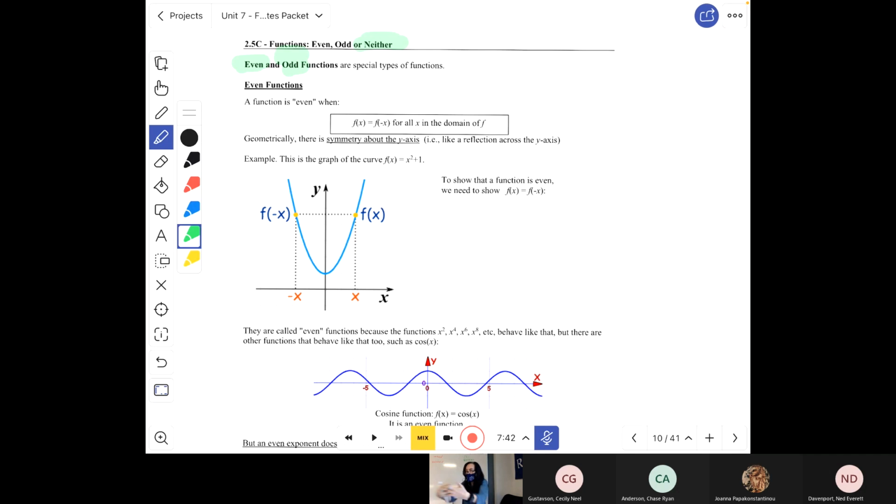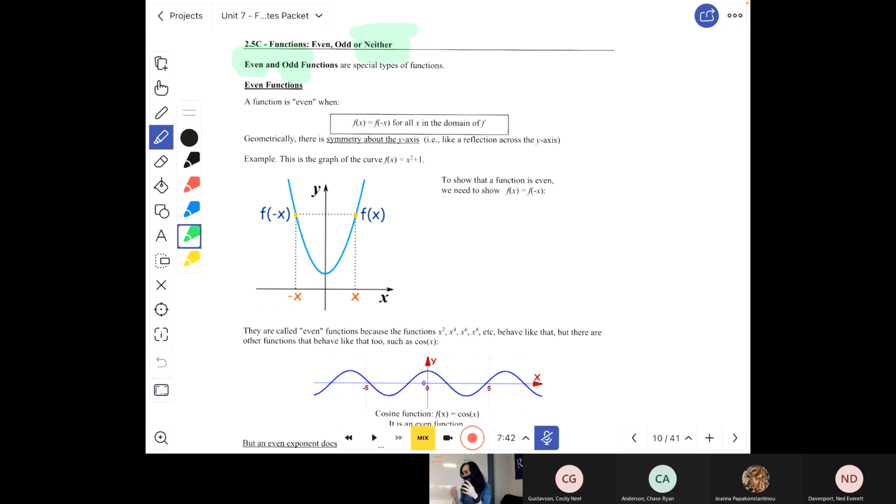But if I were to give you a function, a graph, or an equation, graphically you should be able to recognize if it's even. Algebraically, you should be able to verify or determine if it's even. If it's not even, you're going to check to see if it's odd. Again, we can look at it graphically and maybe get an idea, but algebraically, there is a way to verify or determine if the equation represents an odd function. If it's neither even nor odd, and you have justified that, you would say that it's neither.